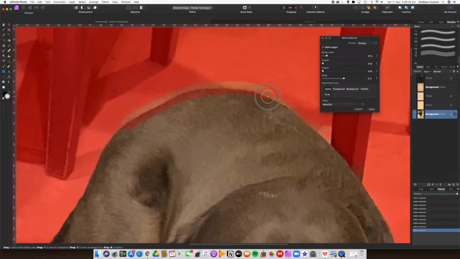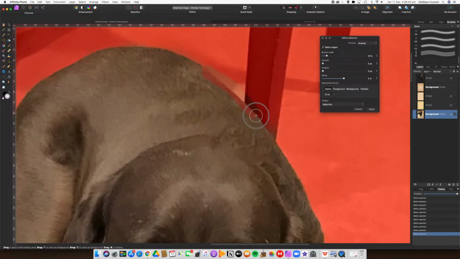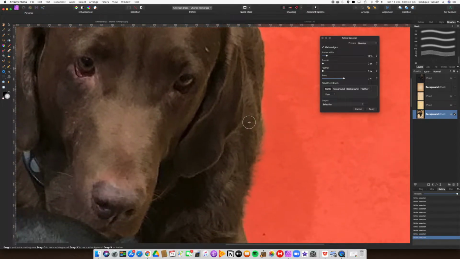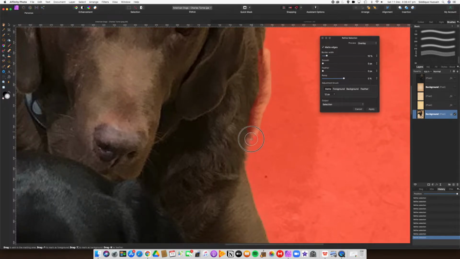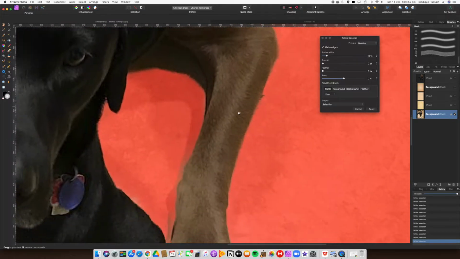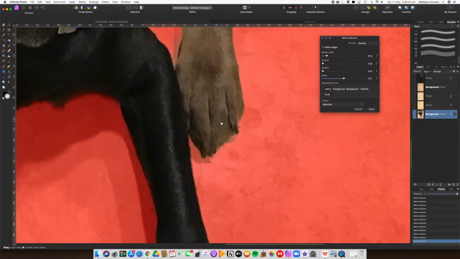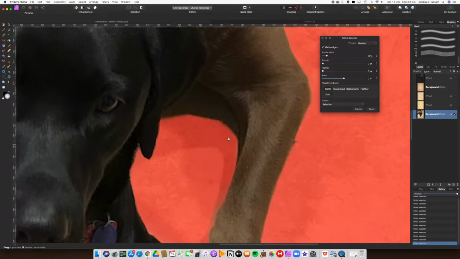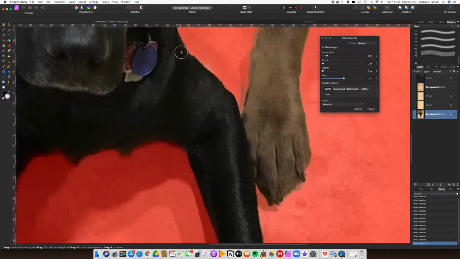Okay, so I'm just going to go round the edges like that. We're fine selecting it. There'll be some more cleaning up afterwards. That's all okay. We could just do that there, essentially telling the software to resample the edges to make sure everything's okay, like that there by the toes. Now we don't want that shadow there, but we'll come back to that. I'm just going to refine the selection first.